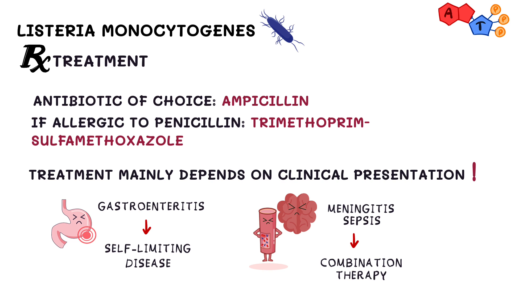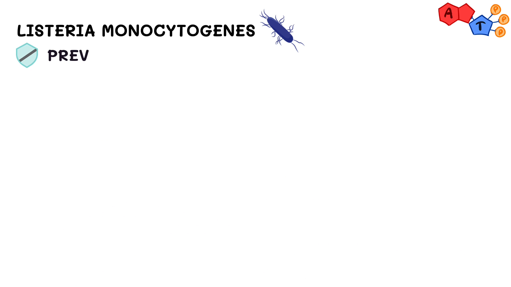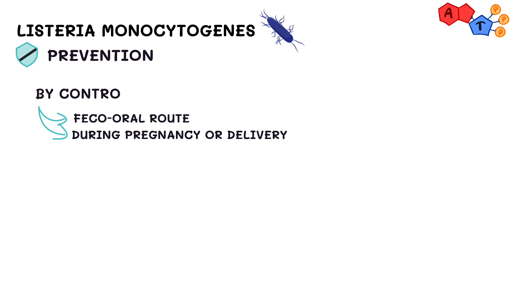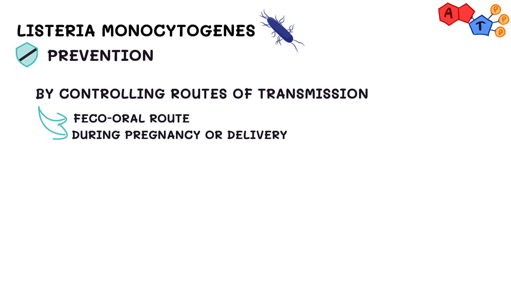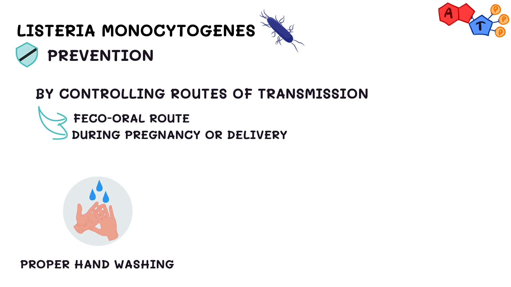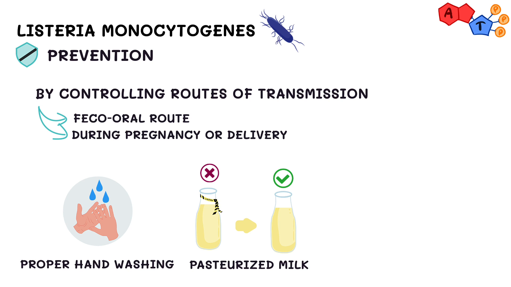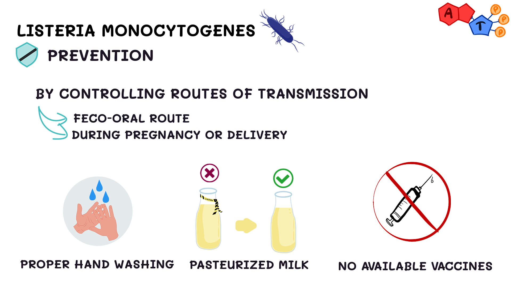It is much better to never have infection at all, so there are steps we can do to prevent infection. We've discussed the routes of transmission, which were either the fecal-oral way or during pregnancy and delivery. So if we can control these two ways of transmission, a huge number of people can be protected. Simple measures such as proper hand-washing techniques and limiting the exposure of pregnant women and immunosuppressed patients to potential sources such as unpasteurized milk can aid significantly in prevention. Until now, there still isn't any available immunization against Listeria, but hopefully further research can aid in solving this problem.